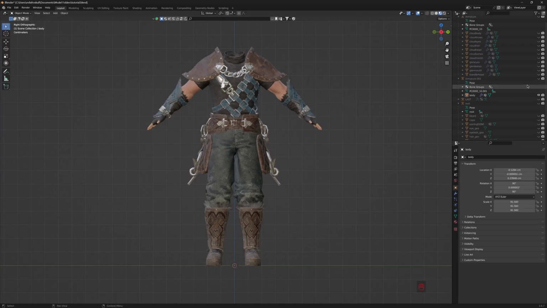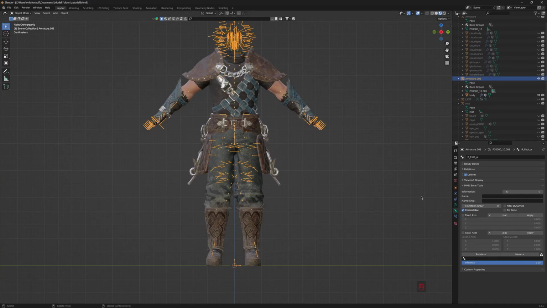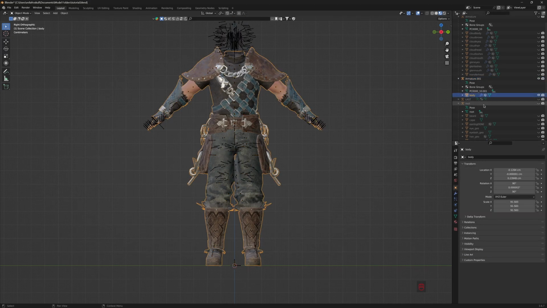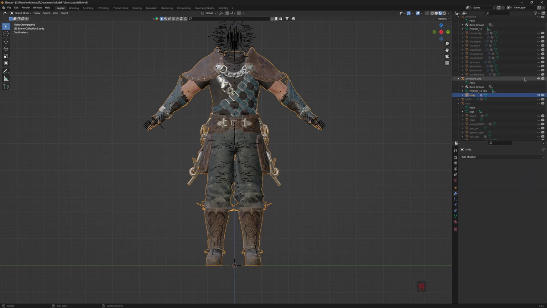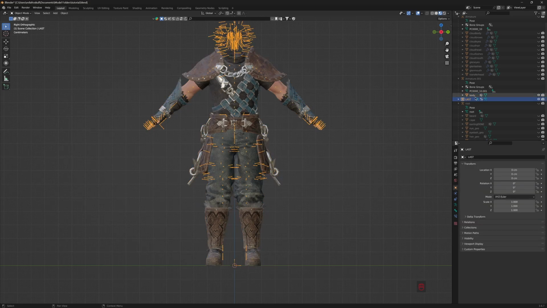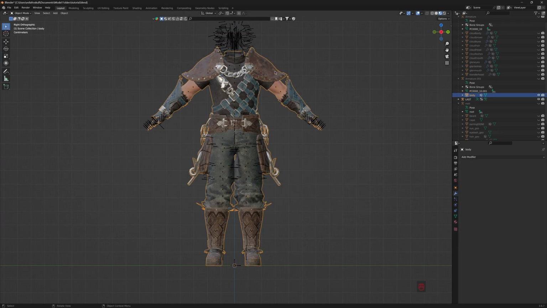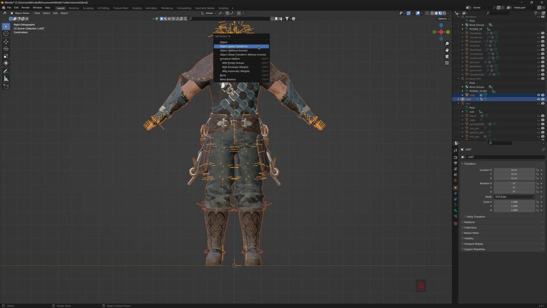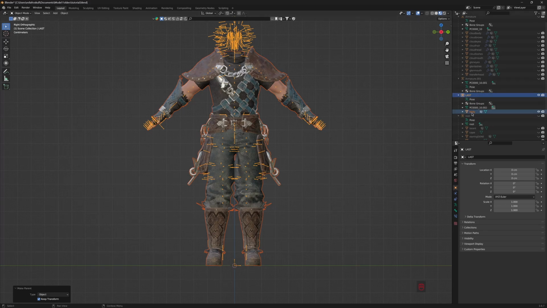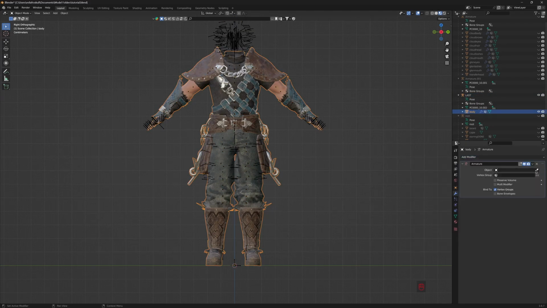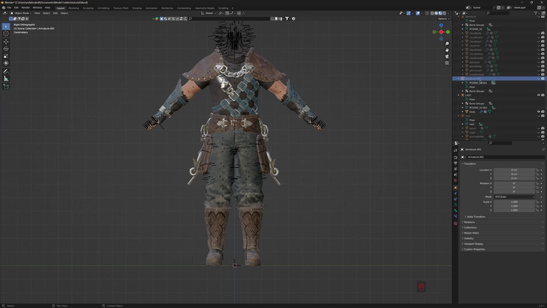So we have it where we need to, but we can't use this armature because the legs are crossed over. So what we need to do is select the body, go to our modifiers tab, and apply this first. We can turn this off because we are not using it anymore, and that's why we have this last armature. This is the last armature that we're going to be using for now. So select the body, shift select armature, do the same thing. Control P, object keep transform, and we're going to add in that armature modifier.